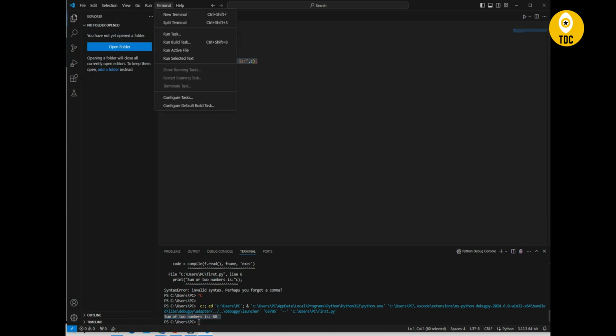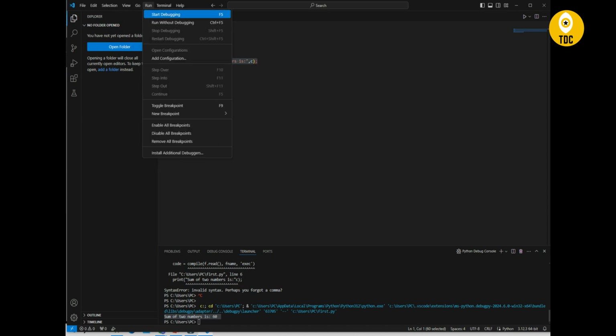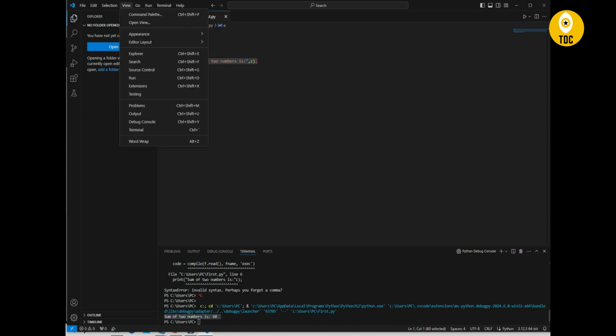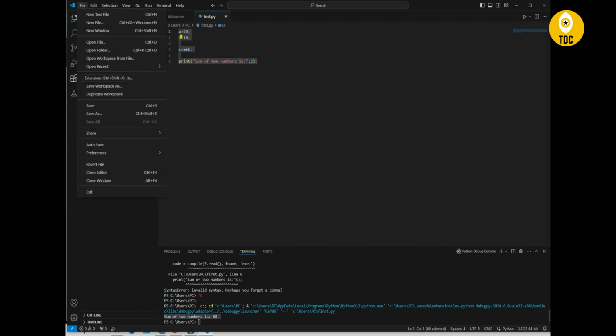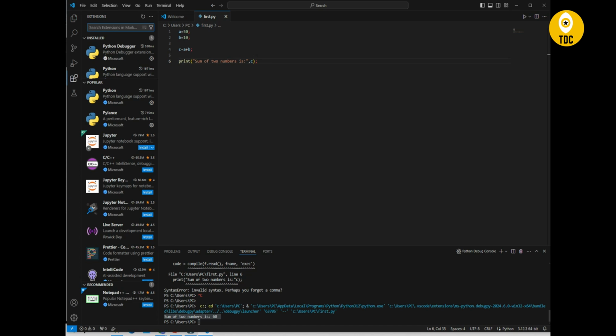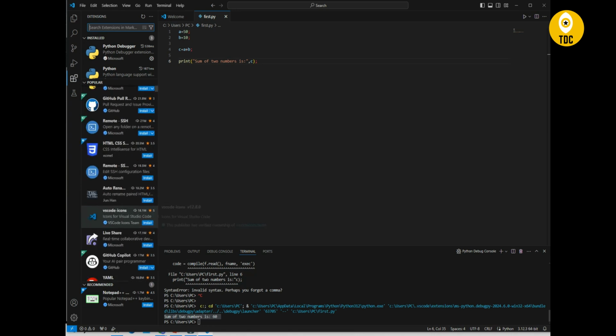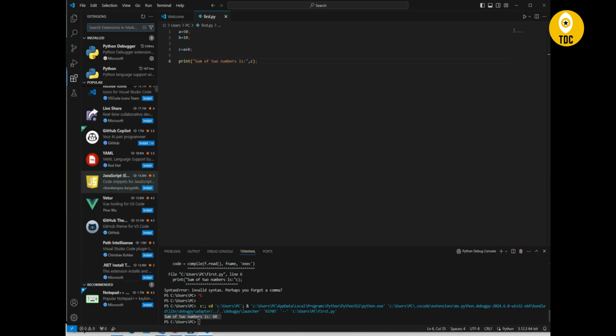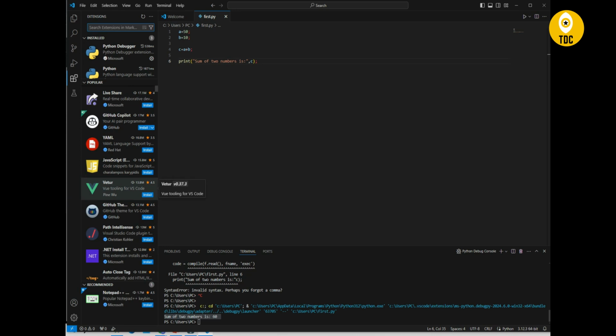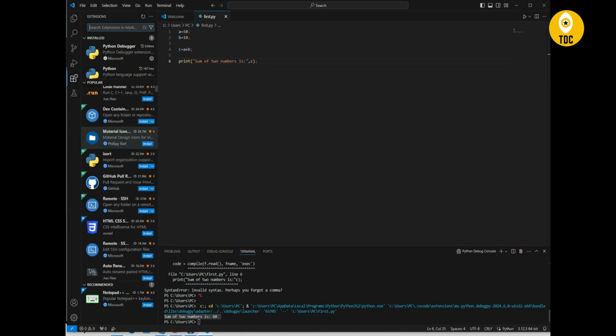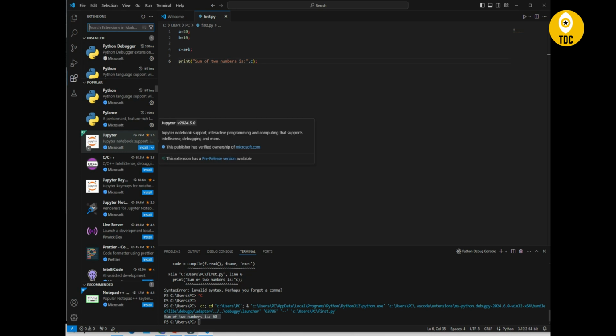So that you can see directly from all of these options. You can go and explore all of these options where you have a debugging option, where you can set breakpoints, right, for the debugging. And the main thing is the extensions, right? So if you go here to these extensions, there are a lot of supporting extensions for each programming language, scripting language. Visual Studio makes that an integrated development environment or a complete IDE. So Visual Studio becomes a complete IDE for any development, but especially for Python developers, I would say this is a first preference, rather than using any other, like Jupyter Notebook or Spyder or PyCharm. Even those can be used, but this is the most extensively used IDE that I would say.